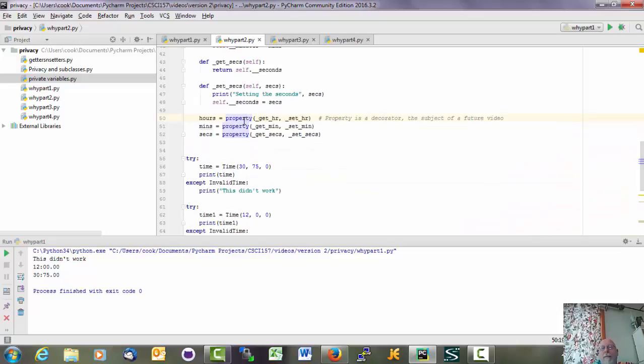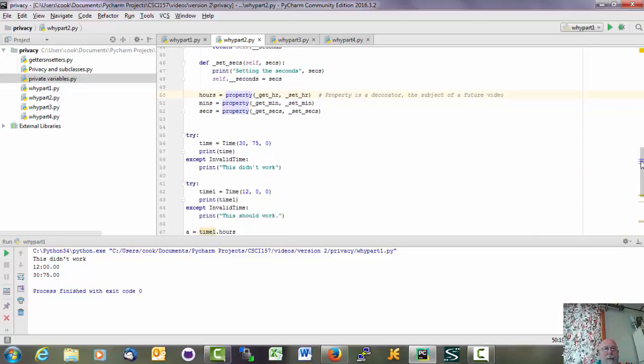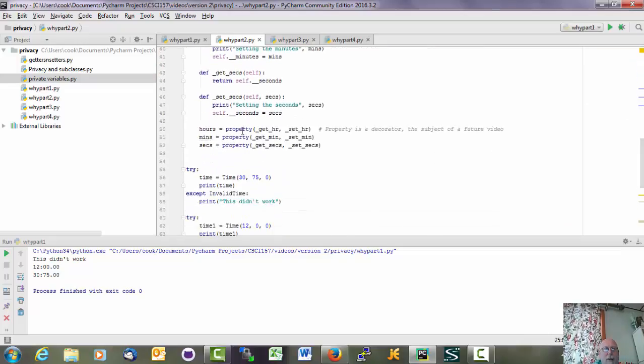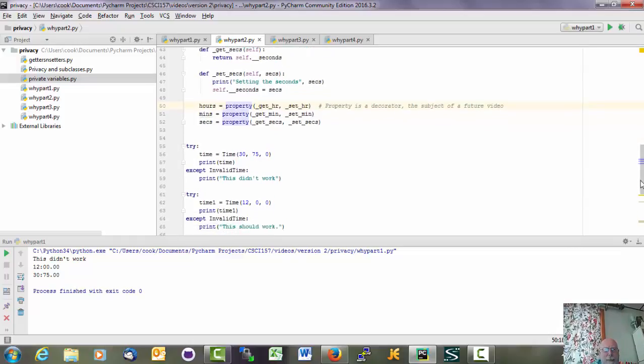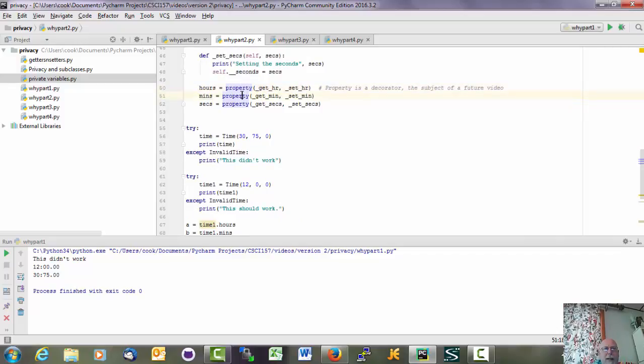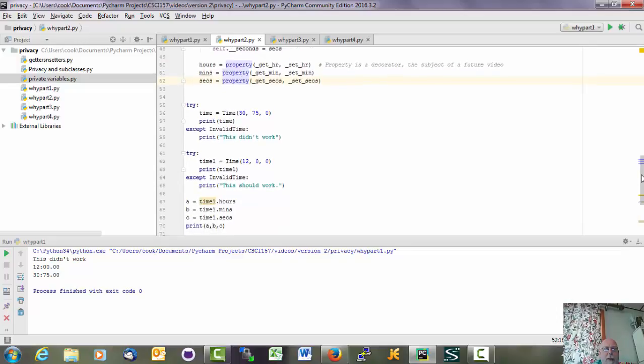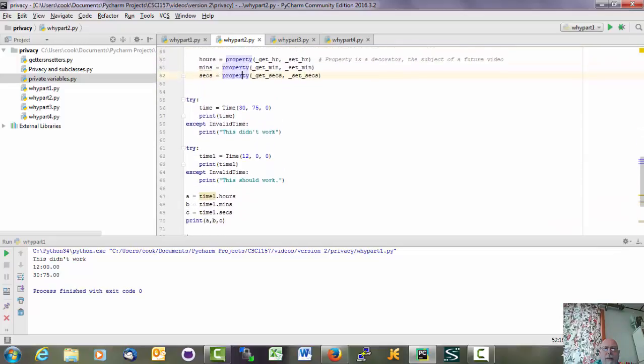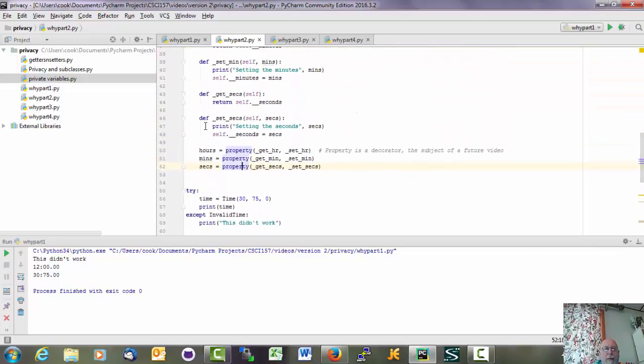property. So again, we haven't talked a lot about decorators, but they keep coming up. We now have one way of setting a decorator up here by putting an @ sign in front of a static method, and then we have another way of specifying a decorator down here with this property decorator. We'll need another video on decorators, but just remember this is how you define getters and setters for a class using this property. Okay, so now I'm going to run this Y part 2. So the difference between this and the first one is we now have getters and setters.